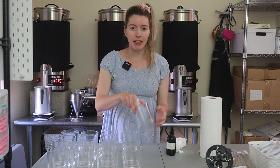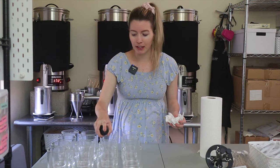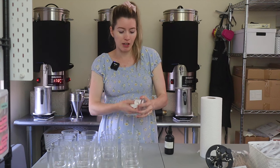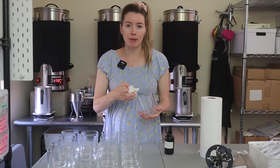I decided to call this collection the Everyday Collection, just because I feel like these are candles that could be burned every day throughout the year. The look of the candles goes with a lot of different, very minimalistic home decor — they're not going to clash with probably any kind of decor out there. I've had a lot of feedback from wholesale clients saying they love the look and it's going to go perfectly with their aesthetic.